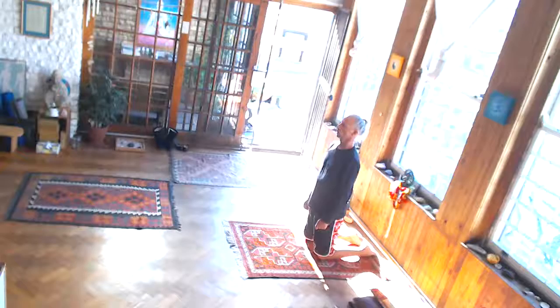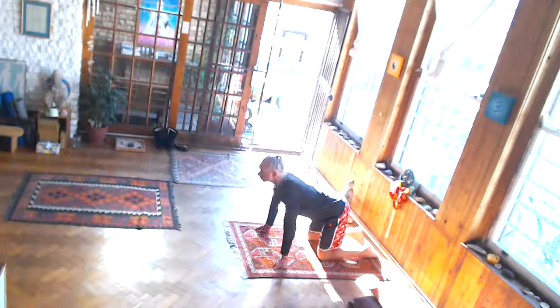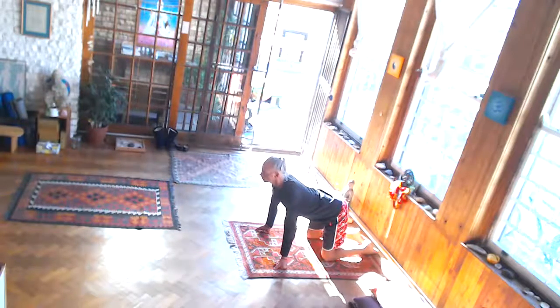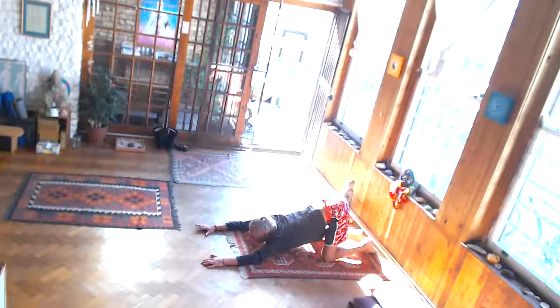You can press down a little harder. If you want to deepen the stretch more, you can put the chin on the mat and look forward along the ground. Chin on the mat gives us a deeper back bend. Big sigh.